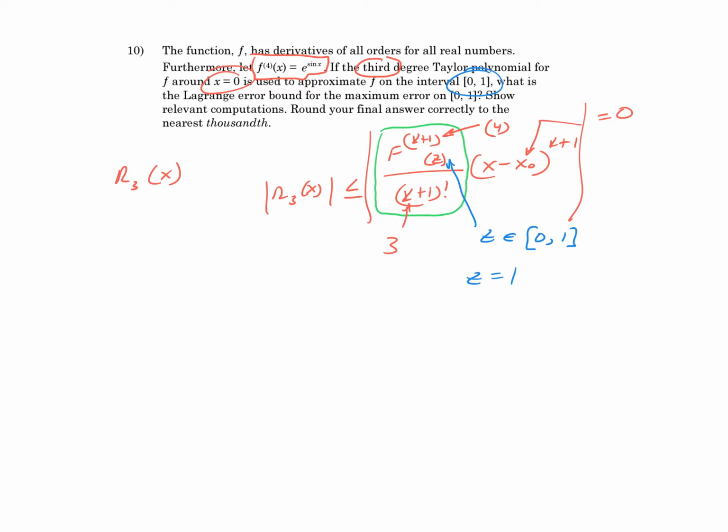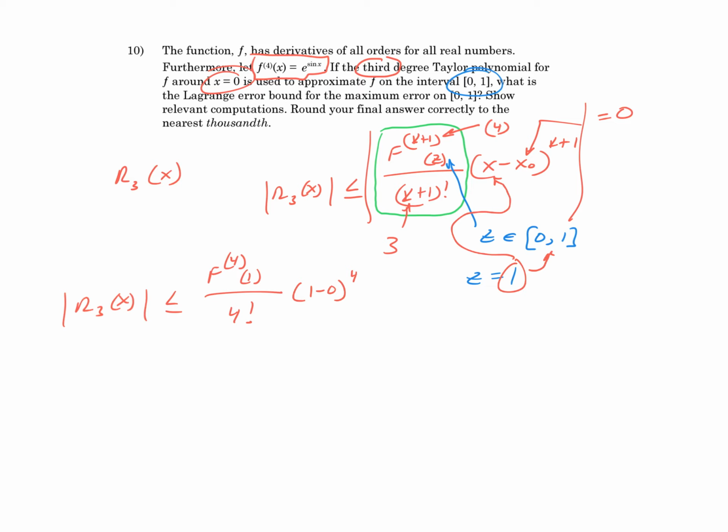So now, all of that discussion tells us this, that the remainder for the third degree Taylor approximation is less than or equal to the fourth derivative of 1 over, what's that going to be, 4 factorial. And don't forget that the z value is an x value, so this 1 is an x value in this interval, so it also goes right there. I just didn't want you to think I forgot it, because it really doesn't matter in this case, but it would be then 1 minus 0 to the fourth.